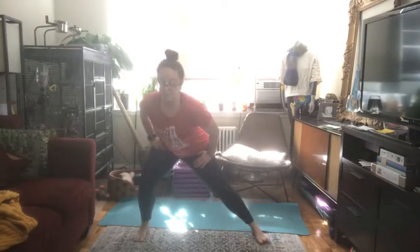4 more, just some air squats for the warm up. 4, 3, 2, 1. Turn those toes forward. We're just going to go for a nice little lateral side to side lunge.